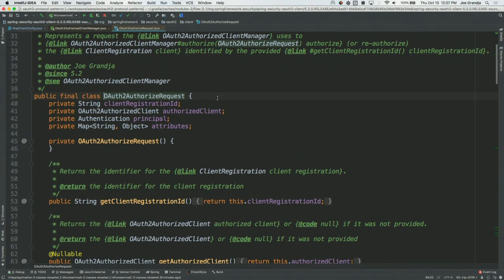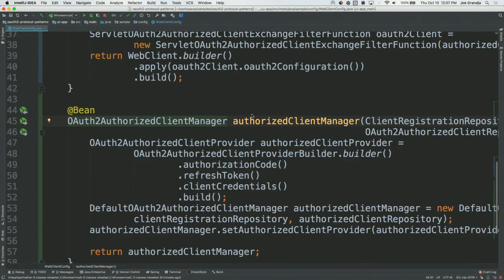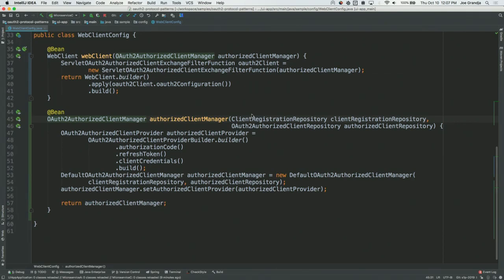Now I have access to an access token, and I can use that to set the authorization header, whether it's RestTemplate, Feign client, or straight-up Apache HTTP client. So this is really big, and I'm really excited about this one. I just wanted to do a quick high-level look at it. As you can see here, I'm defining the authorized client manager, building the authorized client provider composite, setting it on the manager, and exposing it as a bean. So now I can inject this anywhere in my code and use it with any HTTP client that I'm using in that particular piece of code.